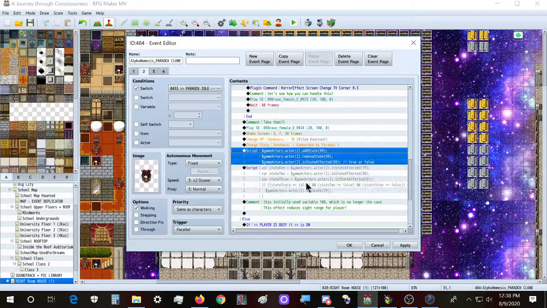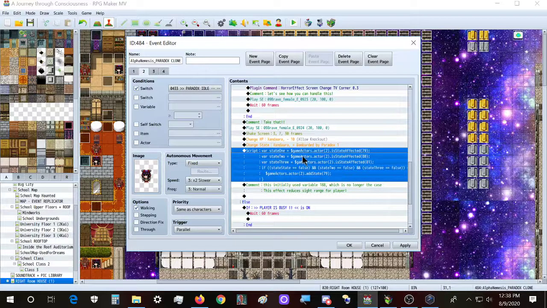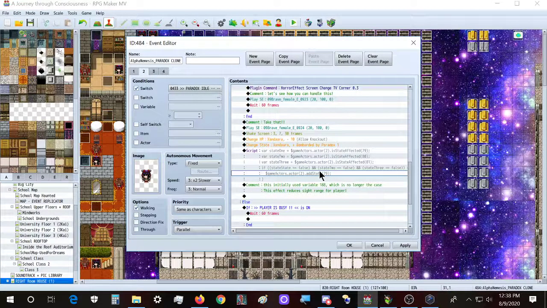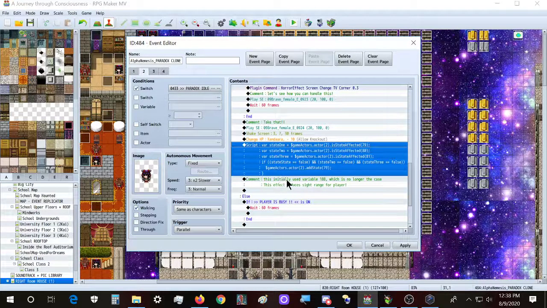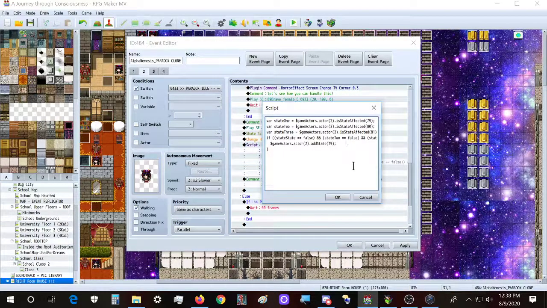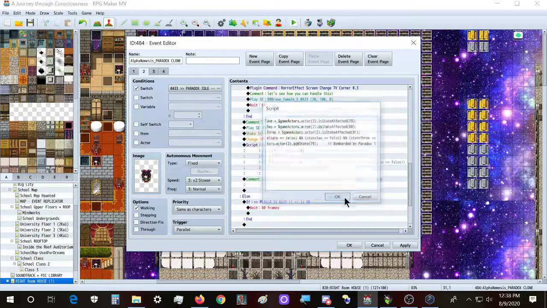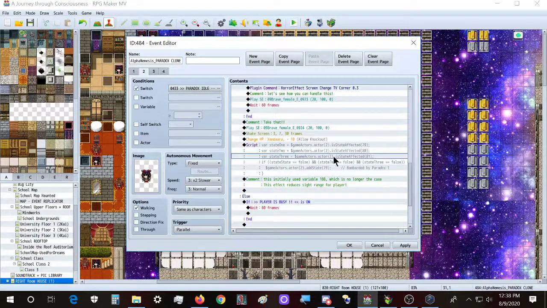Now this is exactly what I need. Let's actually delete this because I don't need it. This is what I need to write in script to add this one, and so that I am sure that the 3 states that can be applied to the player are not applied already. Okay, so this has to be applied. Now I can safely delete it. Is applied in here. Okay, let's actually write in here so that I know. Bombarded by paradox, and it's level 1. Okay, this is what I have to write.